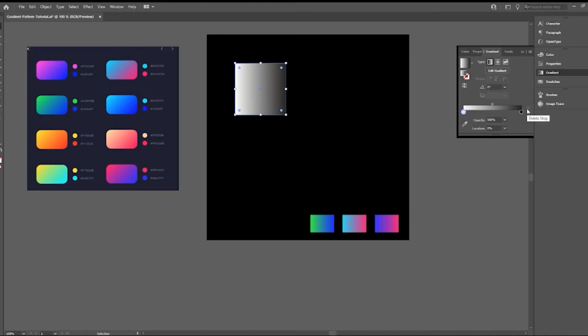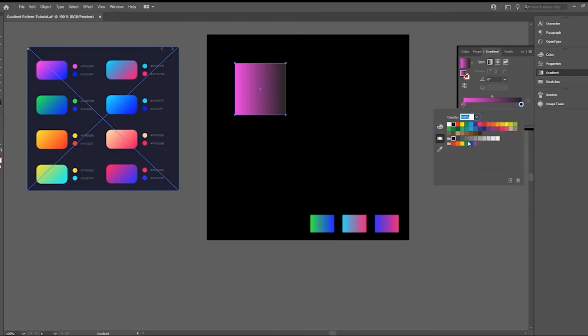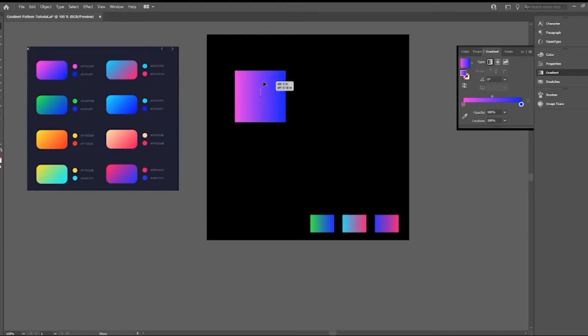This is going to bring up your gradient slider, and from here you can double click this and click the eyedropper tool, and come over here and click on whatever color you like to start with. Come over to the second gradient slider, do the same thing except we're going to sample a different color. And there you have our gradient that we can sample from.